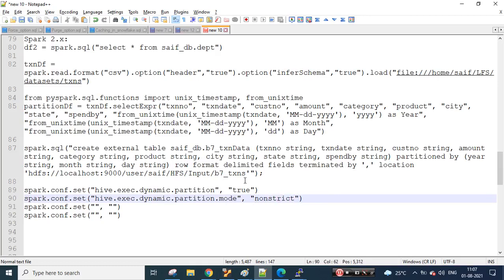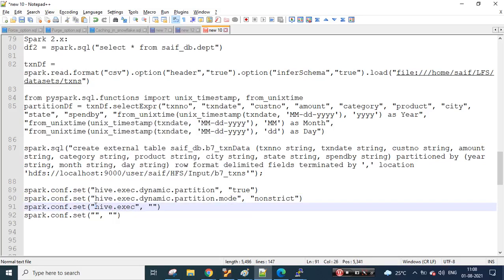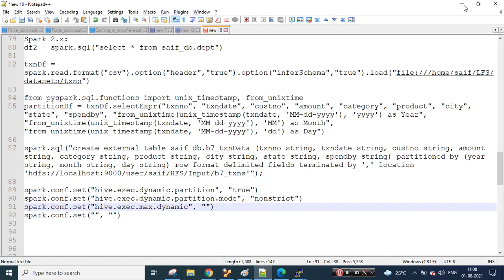Does anyone have an idea what the strict mode does? I'm trying to write this. I don't know how many people are going through the Hive videos, and did we capture this? Has dynamic partition come up in your Hive videos? Yes, no, or did I disconnect? I don't know. Yes, sir.